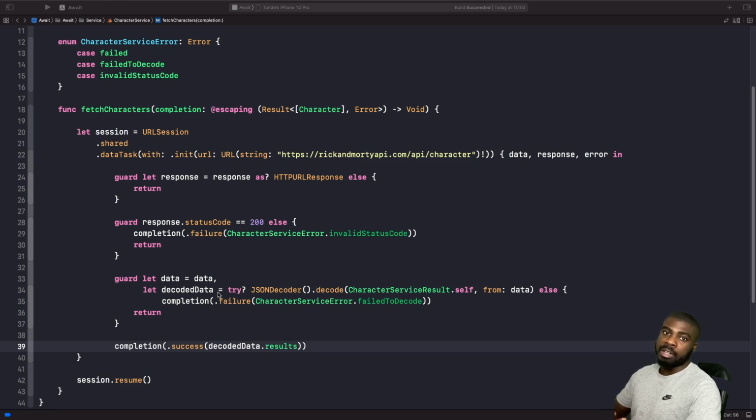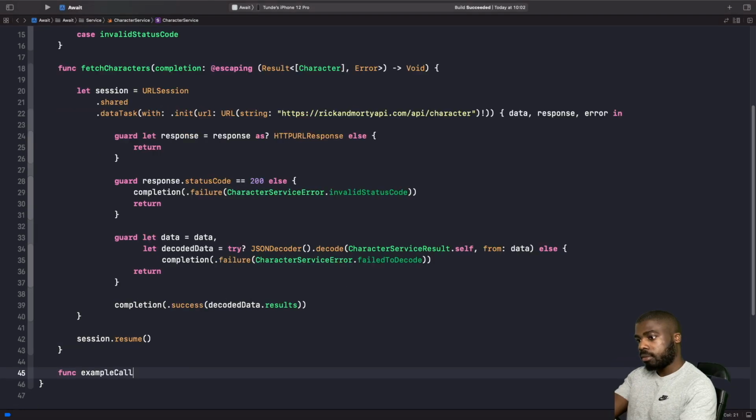But now that we have async await, there are a lot of problems that it helps us resolve. So the first thing that it helps us resolve is this. We've got this completion handler here, right? So what is the problem with using this completion handler? Well, what if I have another function that I also need to chain after this? If I want to use these two functions in conjunction, I will get into something called callback hell. So just to show you what that looks like.